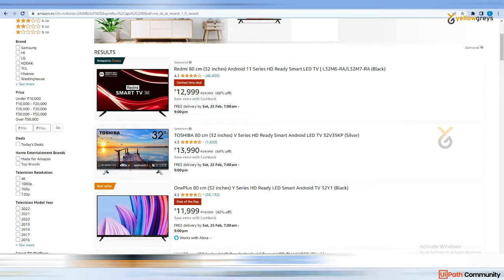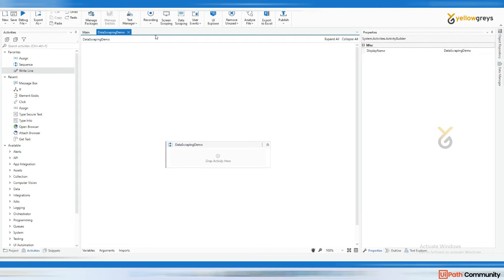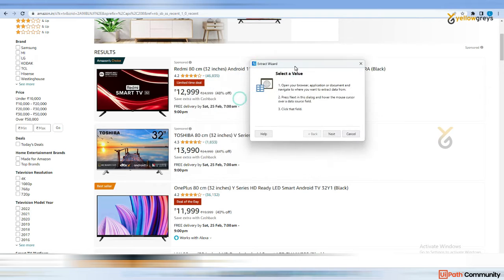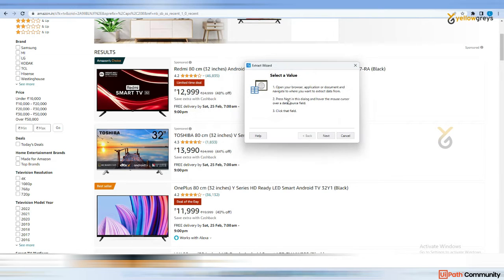Go to your UiPath Studio and just click on data scraping. There will be a pop-up window and it says open your browser, application or document, and navigate to where you want to extract data from. Then press next in this dialog and hover the mouse cursor over the data source field.